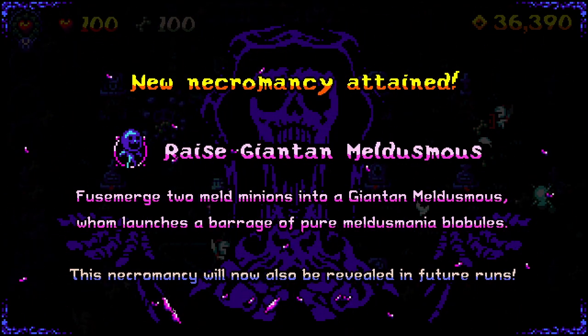Raise Giantin Meldus Mouse. Fuge merge two meld minions into a Giantin Meldimus. Meldusmus, whom launches a barrage of pure Meldus mania blobules.